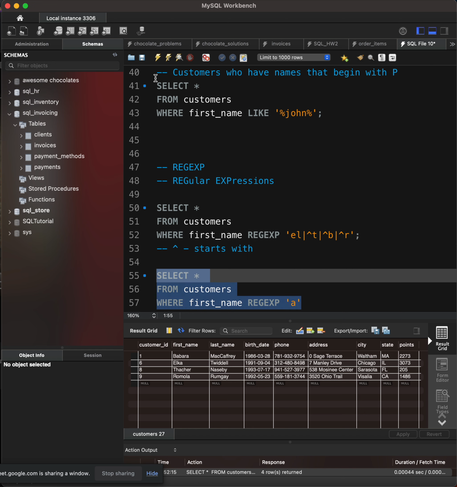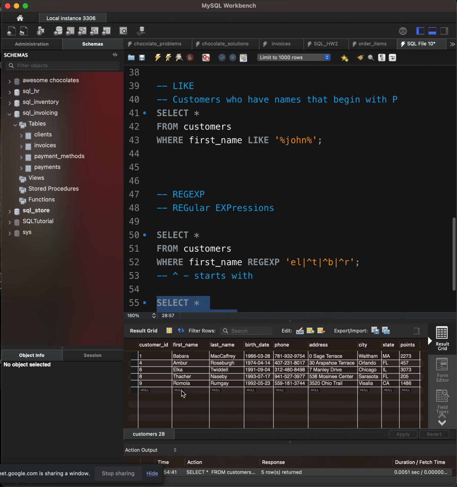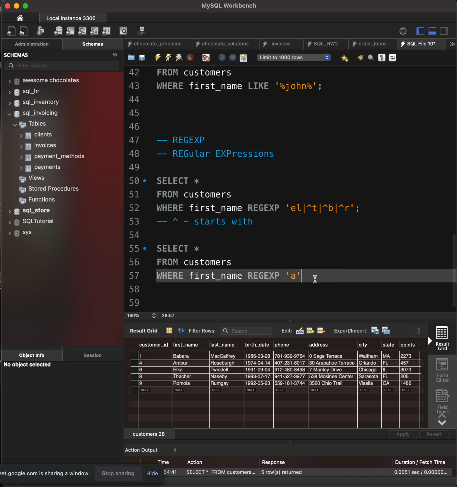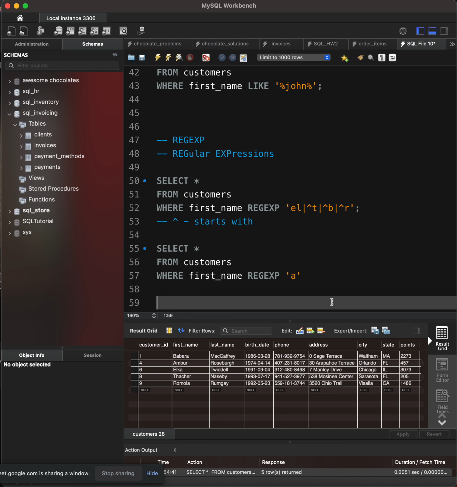So if I run this, you see all the names that have the A, right? There's A in Amber, there's A in Barbara, there's A in Elka, there's A in Tacha, there's A in Romola.